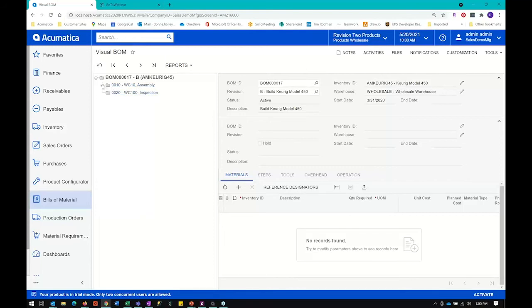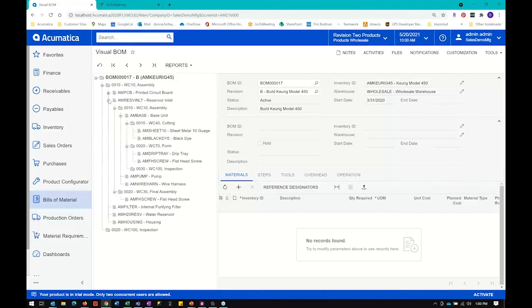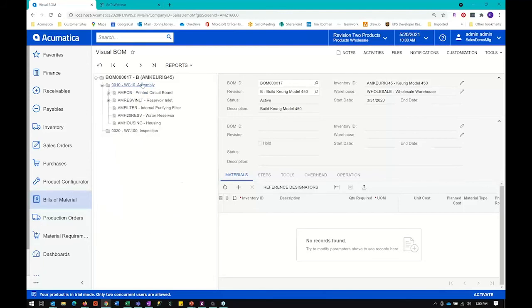And if we expand the assembly operation, it's showing the different materials that are required at that operation. And if I expand the printed circuit board, we can also see that it has two operations as well.